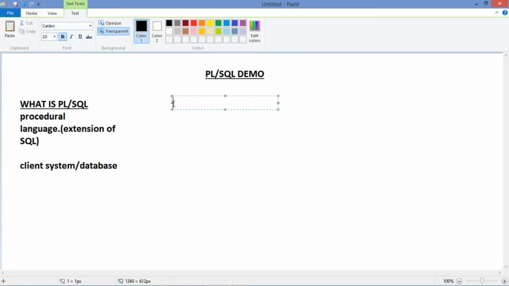Now let's discuss all about the PL SQL block. So what is a PL SQL block? Before starting, I just mentioned that each PL SQL program consists of SQL and PL SQL statements which form a PL SQL block.